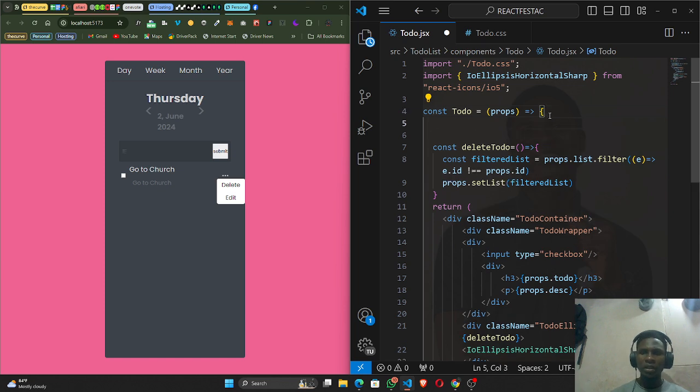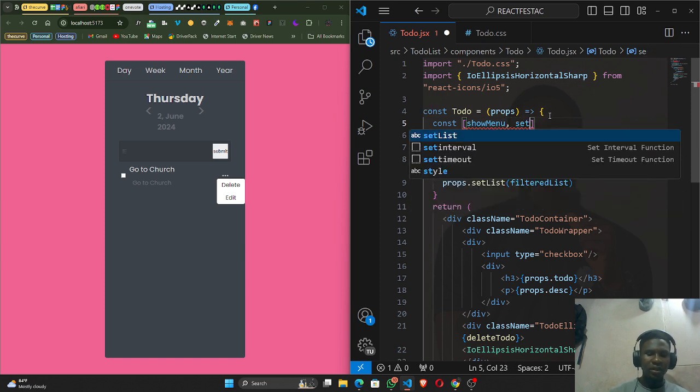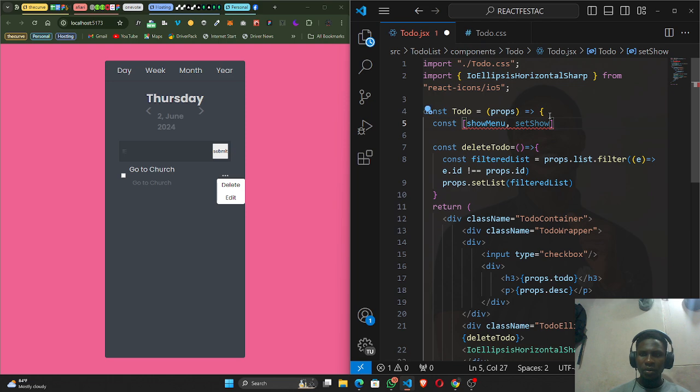So I need to get the state, say const show menu because that's what we're using, and set show menu. Like I said, this can be anything, just know that it's the value and the setter function.